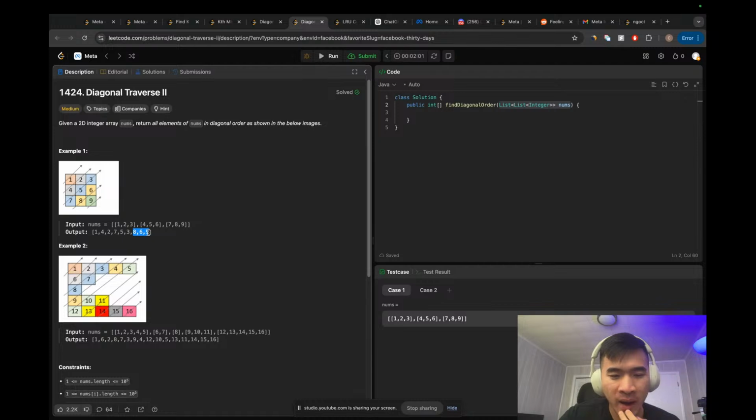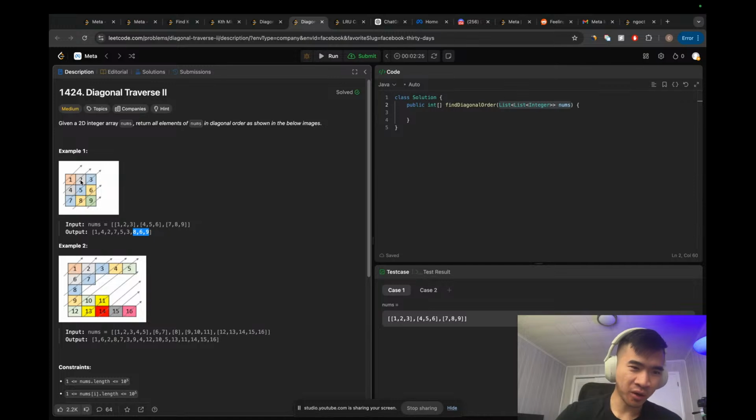So in our map, we need to find a way to code our key, which corresponds to a diagonal traversal row. So I'm going to walk through the traversal cell by cell to see if I see any pattern. So we start at 0, 0 as our coordinate.